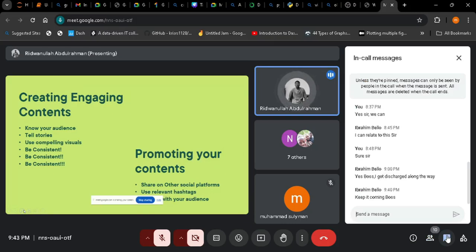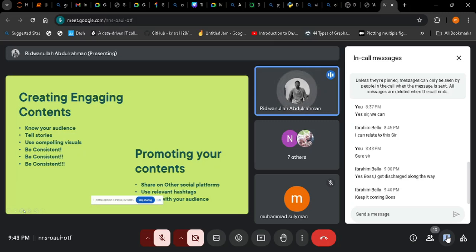The third one is use compelling visuals. When you are telling stories, one of the best ways to get to people's brain is to use visuals. They say an image is worth a lot of information, right? So when you use visuals, people will easily grasp what you are trying to tell them. You can use charts, maybe a pie chart, or a picture of something that happens. I believe you understand what I'm trying to say here. Just drop a picture somewhere and people will understand you rather than saying 1,000 words. So these three, you have to take note of them.